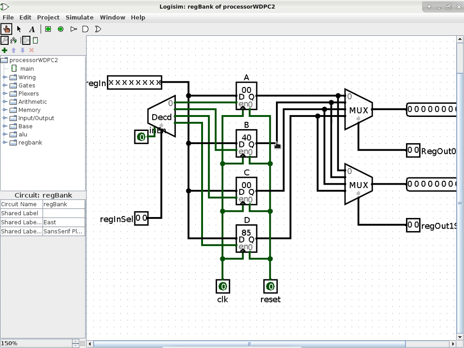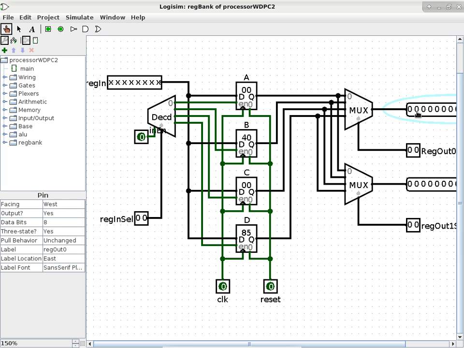Whoops. And it seems like the only thing in between is a multiplexer. So now the question is, how do we configure this multiplexer so that the output or port Q of register B connects to this particular output pin? What do you think?